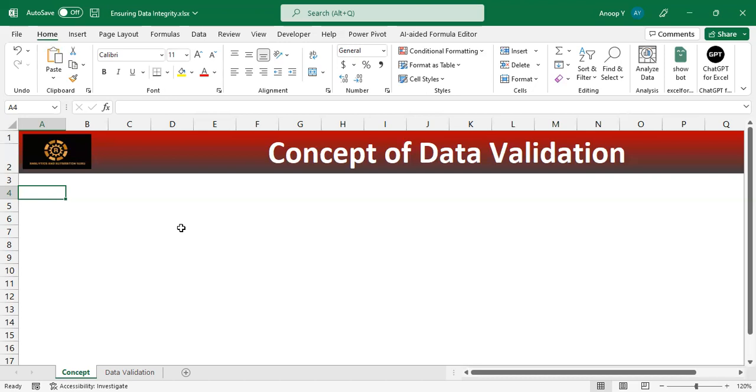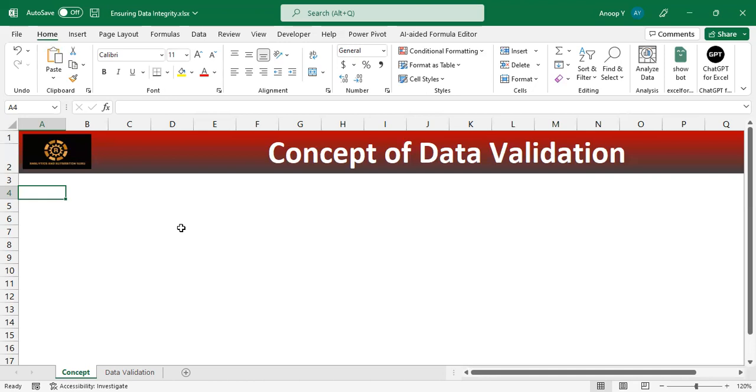If you have not put any kind of validation and the user is completely free to enter any kind of data into your database file, then there is no data integrity involved. In that case, that data is of no use to prepare any kind of report, because that data does not have any data integrity on which you can rely, or on which you can show that data is filled correctly or not.